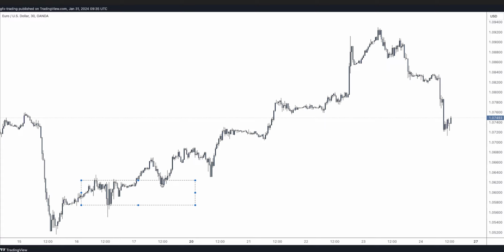Price then comes down to this accumulation phase, and it rejects the accumulation and starts moving back up. Okay, so there's a method that we can use either on the 1 hour or the 30-minute time frame in order to catch this move up in the market and then take our 2 hour before price comes back down.